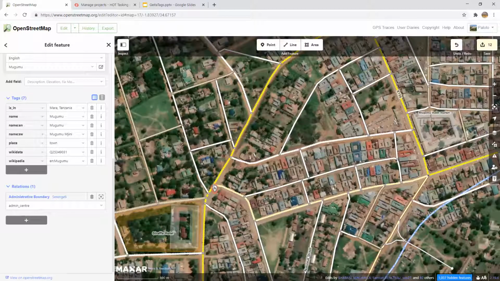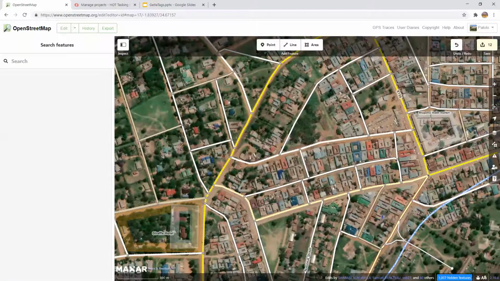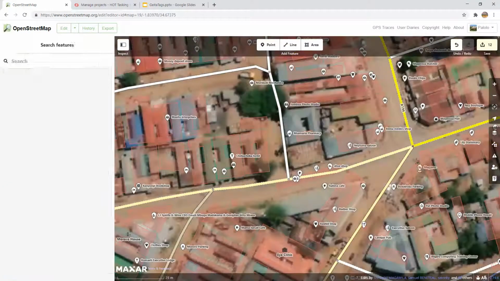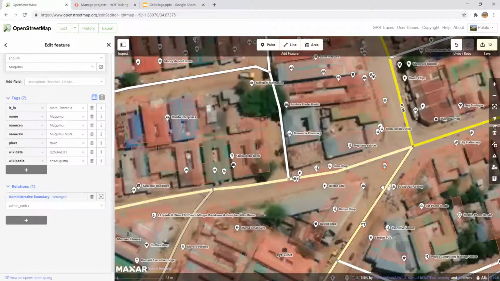Oh no, right here. Yeah. And maybe we put it at the intersection. So now we have the tag for the town at the central part, and it can be a challenge where you have maybe a bus station and a market, and both are considered the central part.